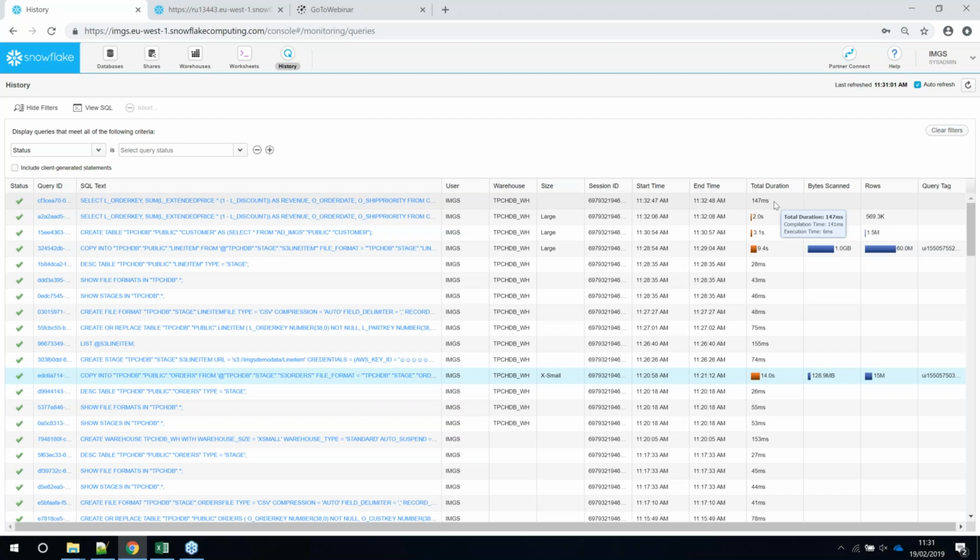And the other important benefit is that you are not paying anything for it, because for the data that it's getting from the cache, no warehouse or computing resources are being utilized. So you have got a system, you're getting results, and you're not paying anything for it as well.